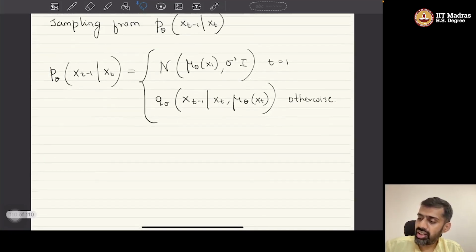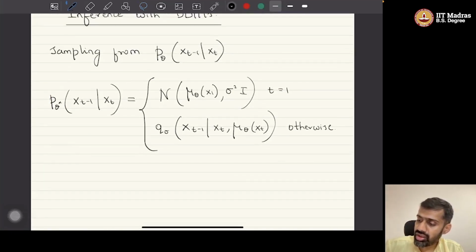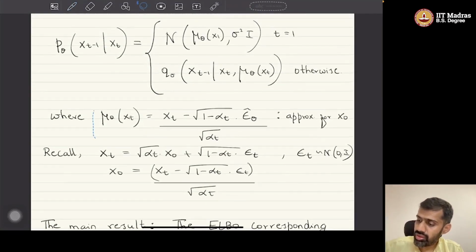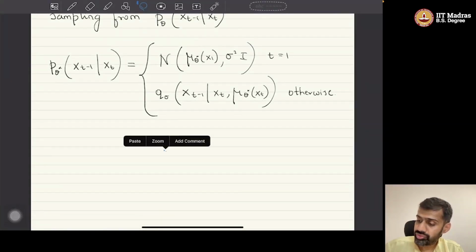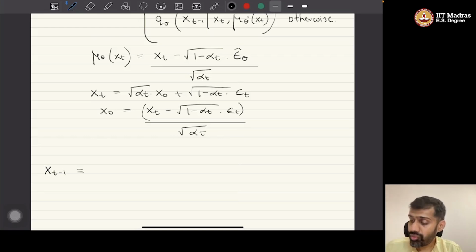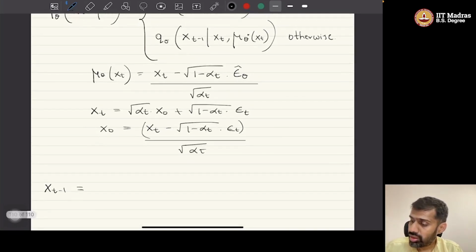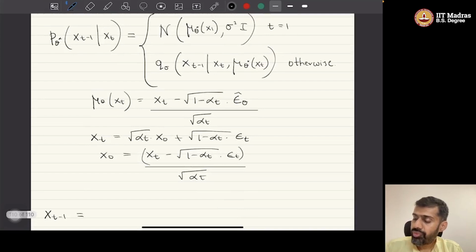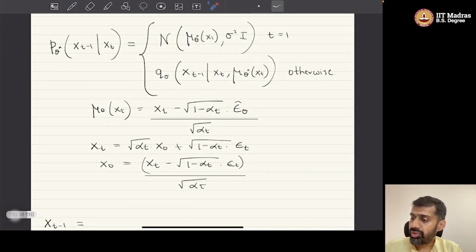See, now if we have trained a DDPM, we have this as theta star, because we have already trained this. Okay, now let me also write the definition of mu theta, so that we have all of it in one place. Because of this, the sampling procedure is the following. So we want x_{t-1} to be equal to... so how do we sample? We simply sample from this particular distribution.